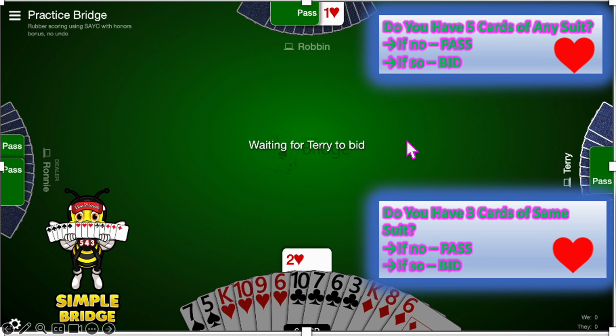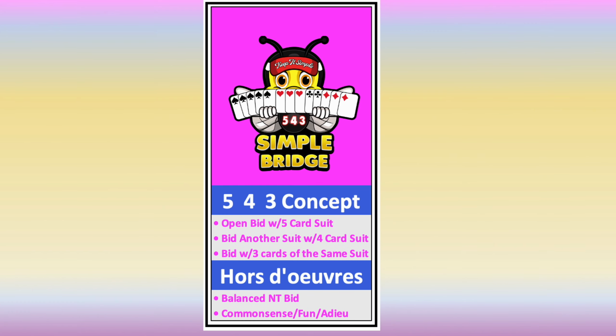Great. Then it comes down to us. Do you have three cards of the same suit? And you know, we actually happen to have four. One, two, three, four. But I'm talking about a three card minimum. And you know, the answer to that again is yes, which is why we bumped it up to two hearts. In fact, yeah. Let's take a look at this fun chart now.